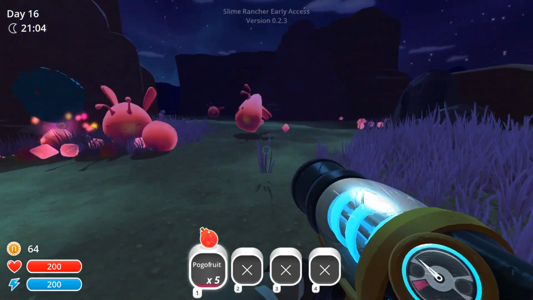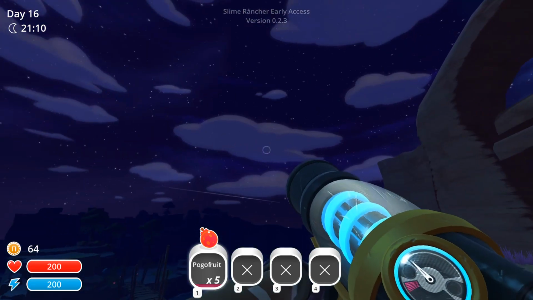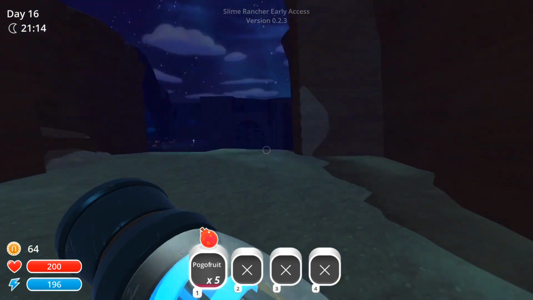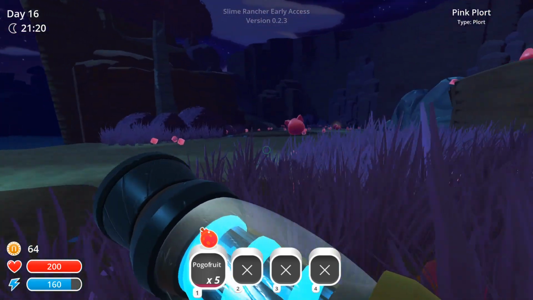Wait, henhens? Oh, I think there was a henhen. There is no longer a henhen. And, oh, that was so cool. It looks like a shooting star. Make some wishes, you guys. I know that's just the wind, but it just looks like a shooting star, and that makes it really exciting. All right, so we're just going to run through here.